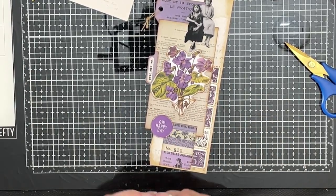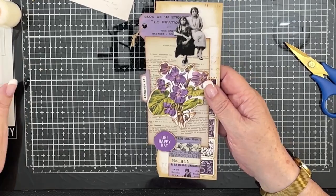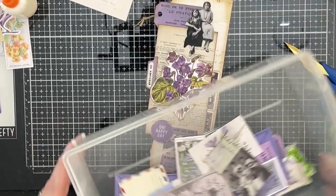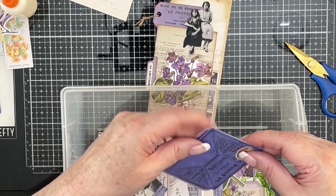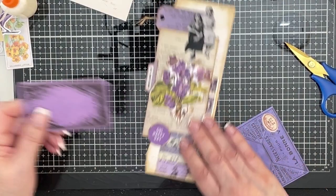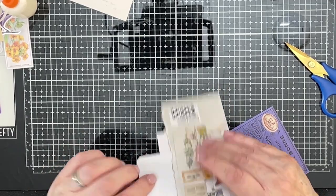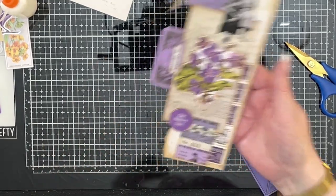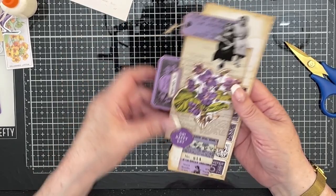There we go. Right, that's kind of that. But I'm thinking, I do like it. And the idea is — yes, I did have an idea. In my purple box I've got this one. I'm going to try them. I've got a couple, actually. That's probably a better one. Let's try it. So I've got myself a pocket in here, if you remember — we didn't glue it down. And because we put the washi over the stamps, we can get that in no problem. So now I've got a really nice little journaling card in there.